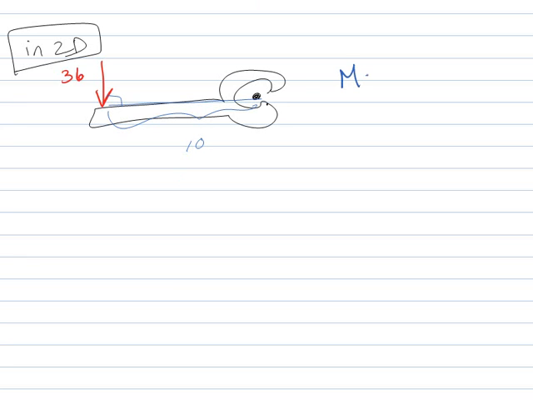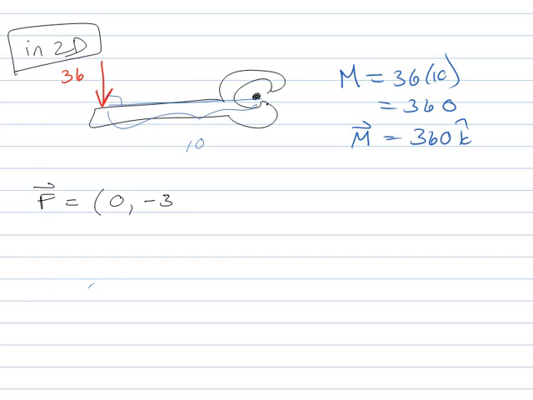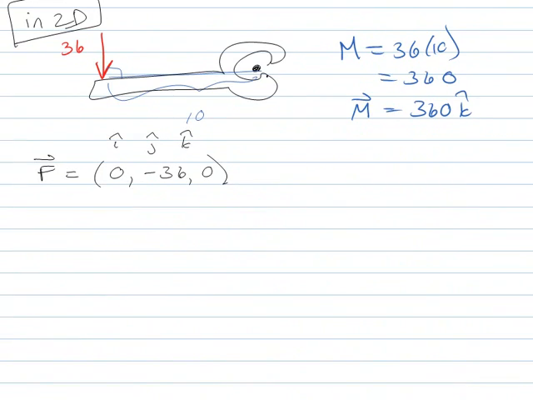Okay, now the moment caused by this is going to be 36 times 10, or 360. So I can calculate that with a scalar, and if I want to put a direction on it, if I go and put my fingers in this direction, curl them down, my thumb's pointing out of the page, so that's 360 in the k direction. Okay, so if I wanted to do this with a cross product, I could define the force as negative 36 in the j hat direction. So again, I'm just kind of using shorthand to call this i hat j hat k hat.